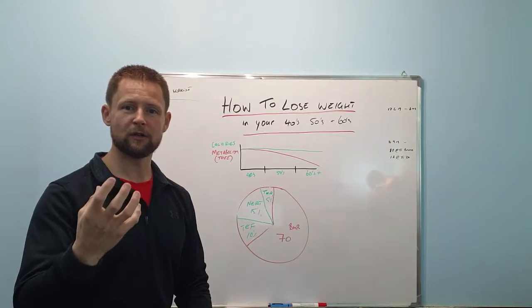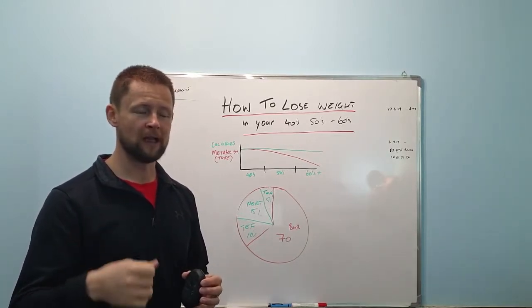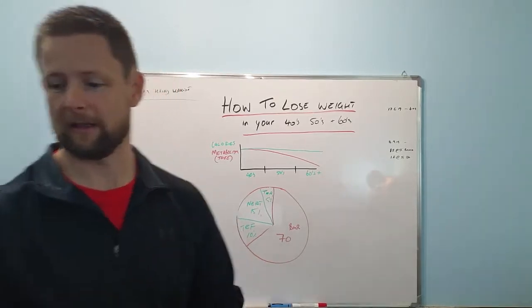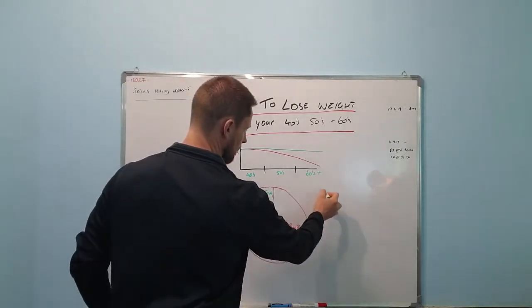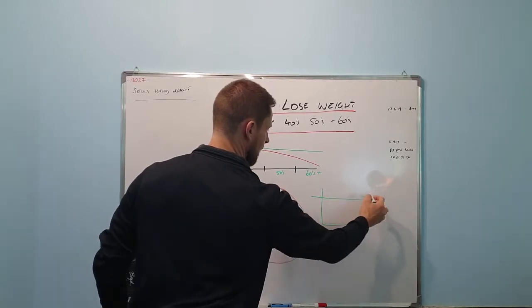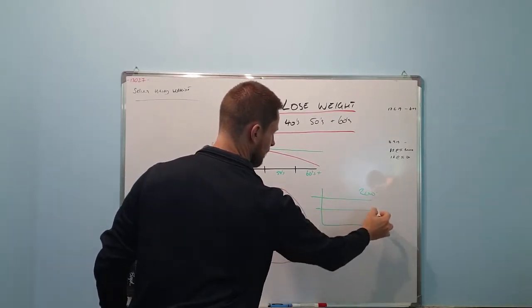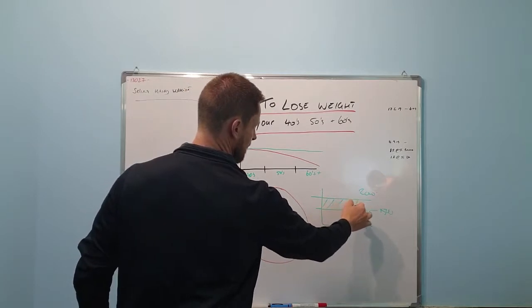So when you reduce, your fat cells are like an organ. They talk, they secrete hormones, and they send certain signals to your brain. And what they want to try and do, and I'll draw this little picture out for you right now, is that when you start to diet, I'll draw a little chart here, you may be at 2,000 calories right there, and then you cut out 500 calories and you're now eating 1,500 calories. Well, this is called an energy gap, all right?